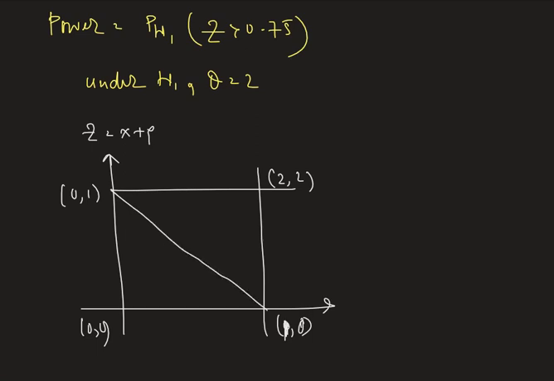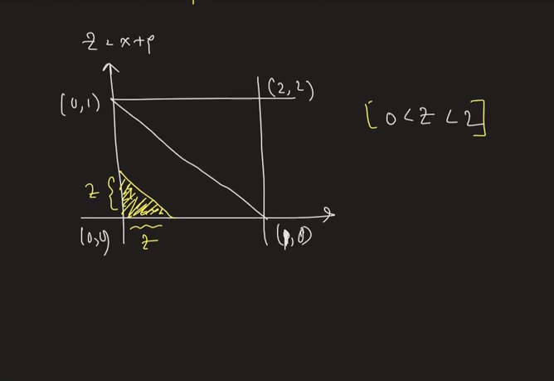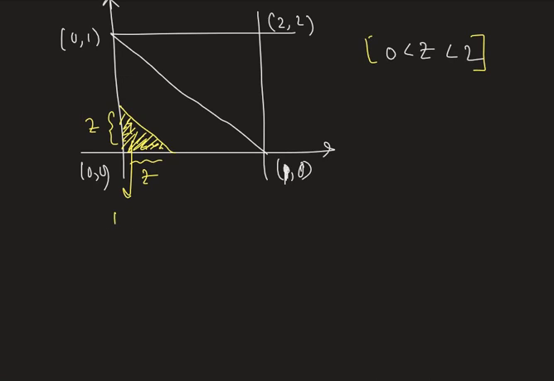Okay, so as the first portion, there are two possibilities for z: one is z from 0 to 2 and the other is z from 2 to 4. So first we consider the first case, z from 0 to 2. In this case, z looks like this, and the area under this line will be this yellow portion. The value of this portion is z, and this is also z. Therefore, the area under this line will be half of z square.